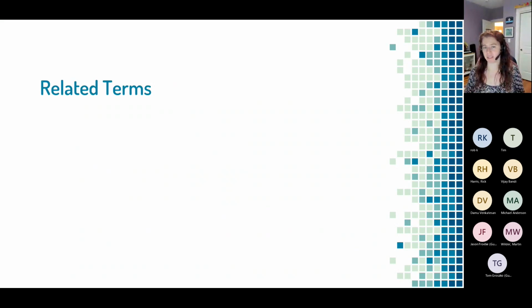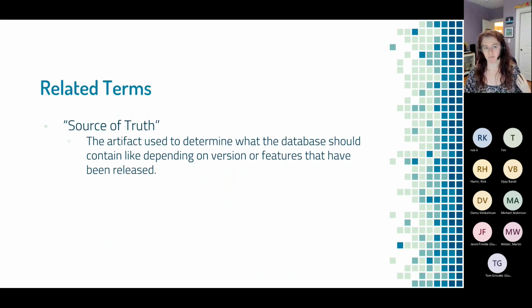A couple of related terms and things to think about. Source of truth. Some of these I originally put together and thought, I must be making this up. Source of truth is some weird term that I'm coming up with in my own head to describe it. I think I picked it up from somewhere, although I can't figure out where. Otherwise, I'd give you that attribution. But essentially, the idea is we need something to say, this is what my database looks like.